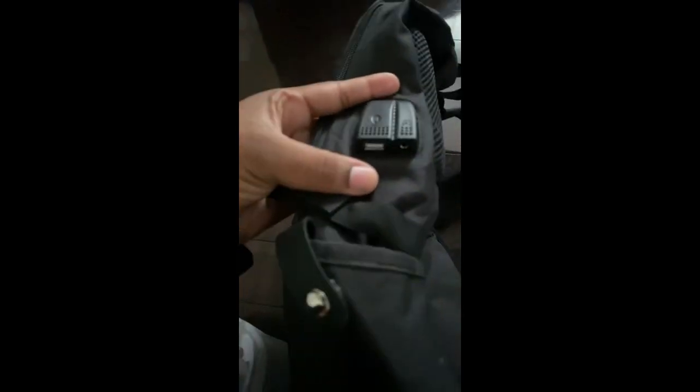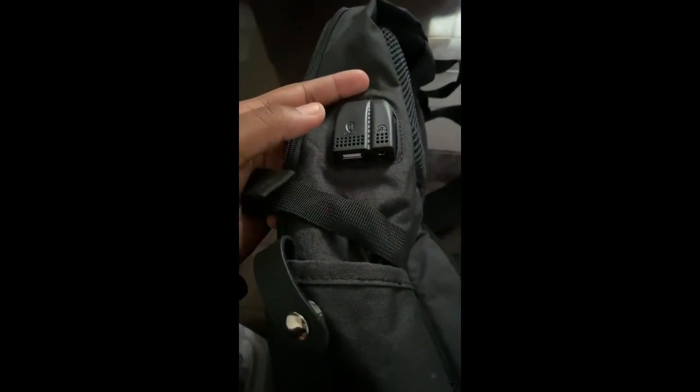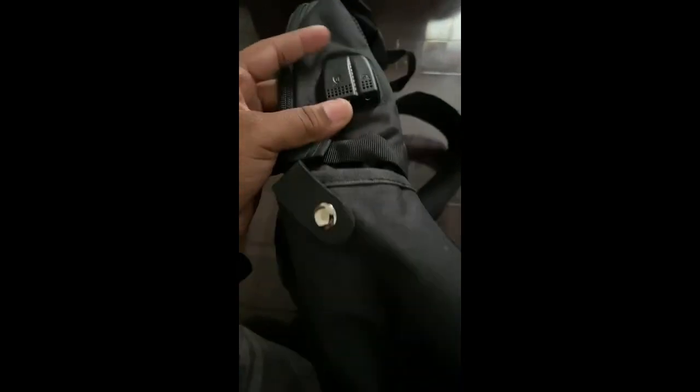Some of the things that they have is, focus please, can't focus. It has like a little lock on there that you can do, and you can put a little lock on it. It also has the charger. It has one for the headphones and then one for the charger. And I'm gonna go ahead and open up the insides in a second. It has a lot of compartments, which I like.